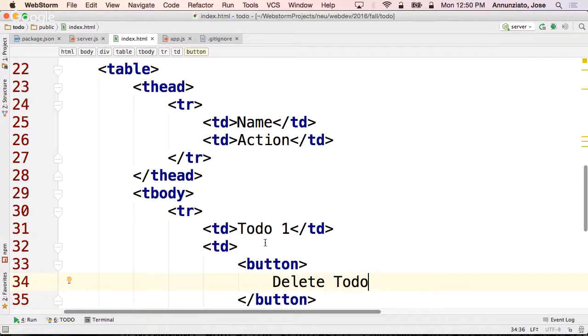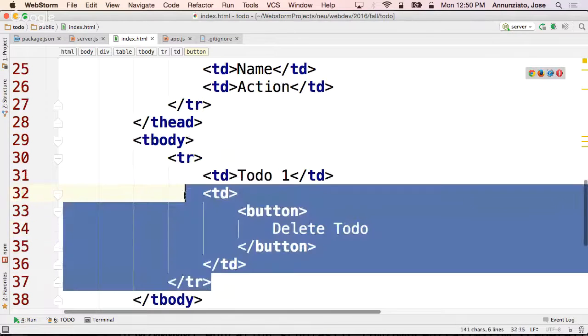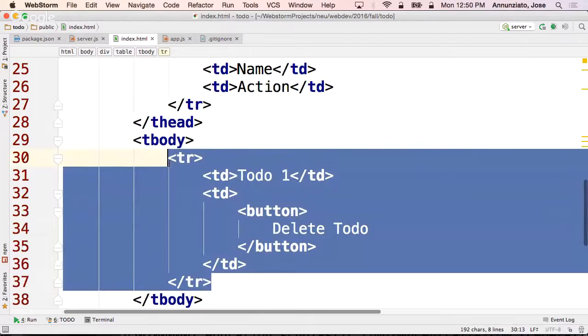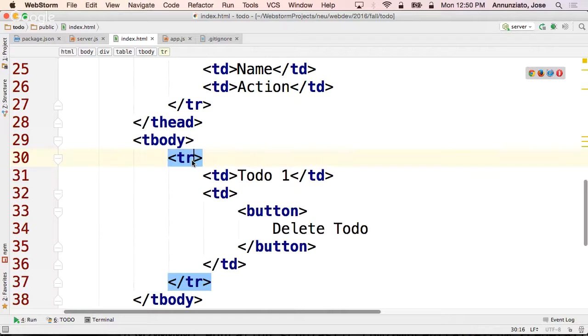So what I'd like to be able to do is take this TR and render one row instance of the to-do objects that I have in the array, correct? So we could do that. In Angular, it's very easy to grab a piece of code and say that this is a template which I'm going to use to copy and paste over and over for every instance that I might have in a collection. I can very easily say that I'm going to iterate.